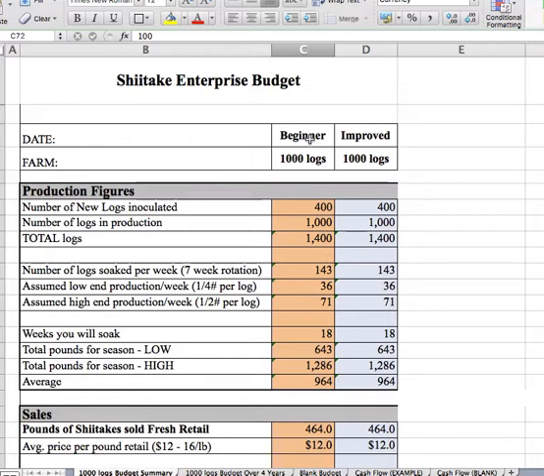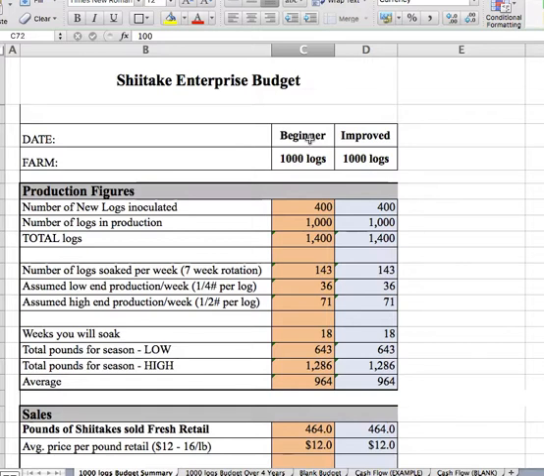That's just one target. You might have different targets. You might want to shoot for $5,000. You might want to shoot for $50,000. That's up to you. But that's where we're starting with this, and it's a nice round number that we can play with. So at that rate, generally speaking, every year you're going to need to inoculate somewhere between 300 and 400 new logs to replace the ones that you are losing to retirement.